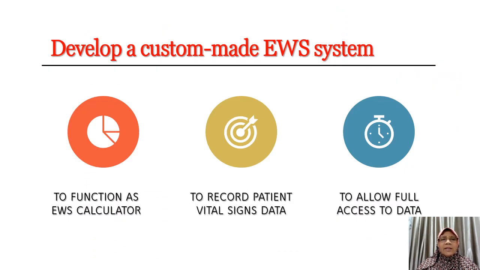Therefore, there is a need to develop a custom-made EWS system, especially for a specific purpose, such as in research that requires one to monitor and retrieve recorded data over a long time. So therefore, in this paper, we are describing a custom-made EWS system, and this EWS system will have three main objectives. The first one is as an EWS calculator and as a data recorder, which allows a full access to the recorded data.